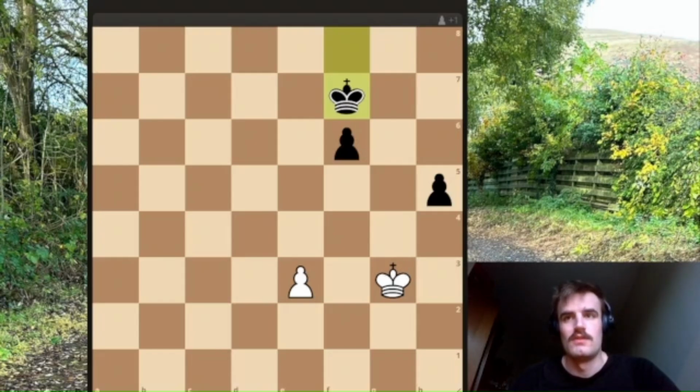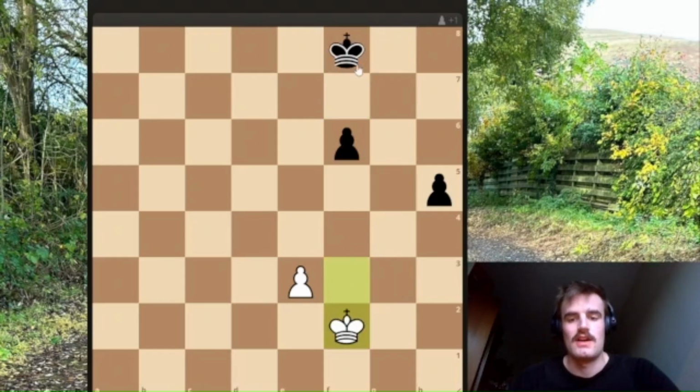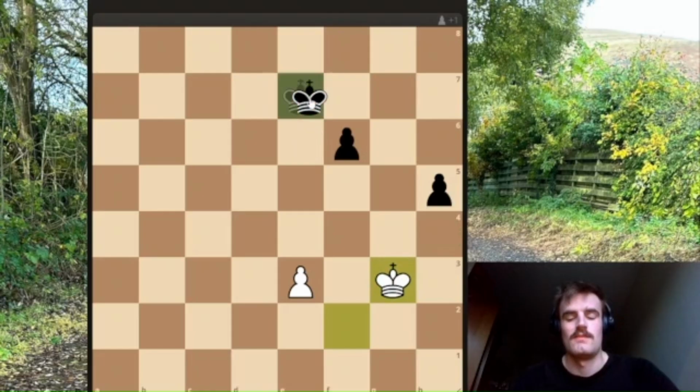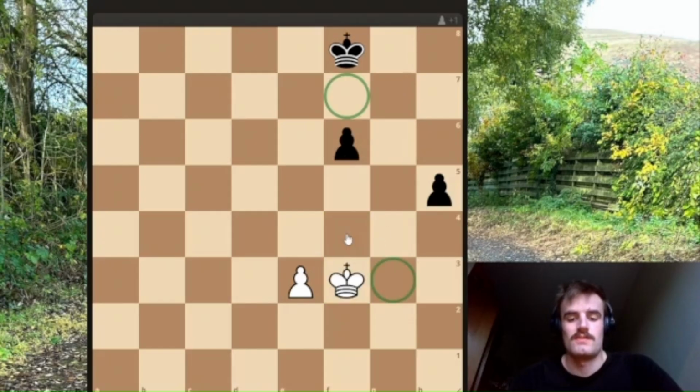Also, king f2 is bad because after the move king e7, black is threatening to play king e6, and we need to be able to meet that with king h4. And the only way we can be able to play king h4 on the next move is to play king g3, but that would enable black to put us in Zugzwang with the move king f7. And so this leads us to the kind of astonishing conclusion that in the initial position, we need to play the move king g2.